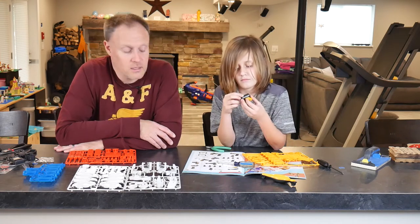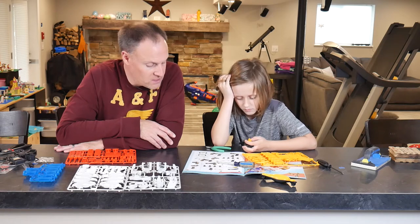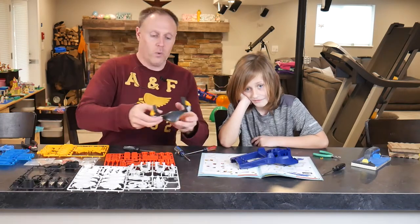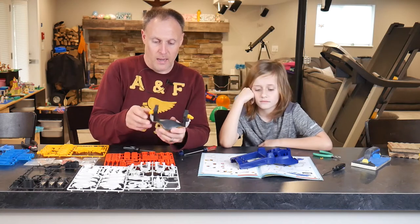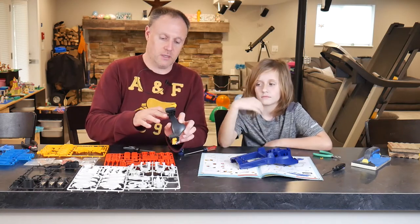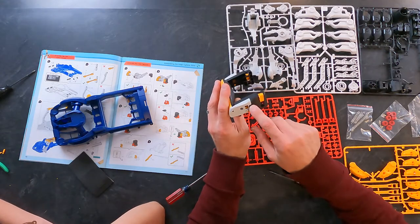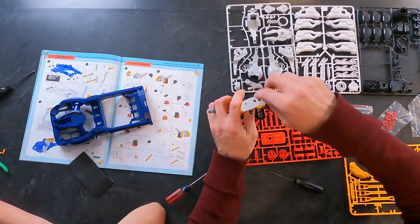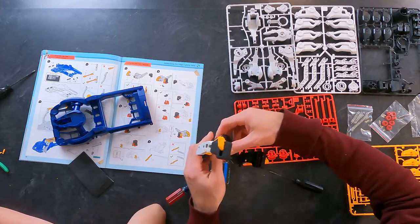So we're going to pause our video and we're going to build a couple more sections. And when we have some sub-assemblies done, we'll show you the progress that we made. All right, so we built this sub-assembly. So that's pretty cool. And there were some interesting parts that we struggled with. So we had some difficulty with the fasteners and we decided that the best trick was to tighten it until it just touched and then turn it an extra quarter turn. And that'll make it snug without actually stripping the fasteners.